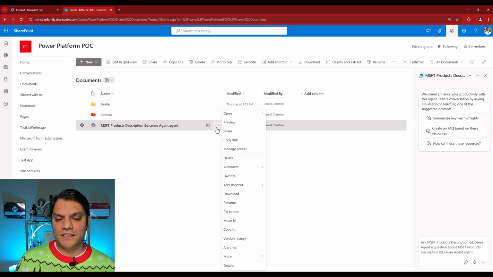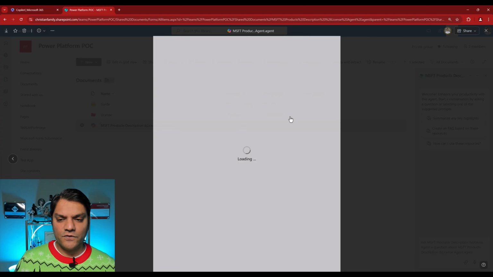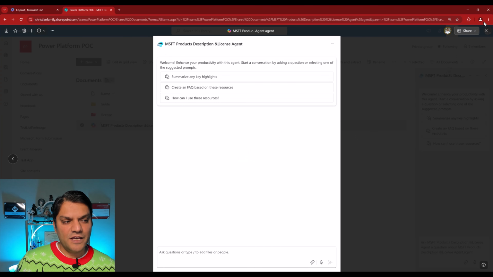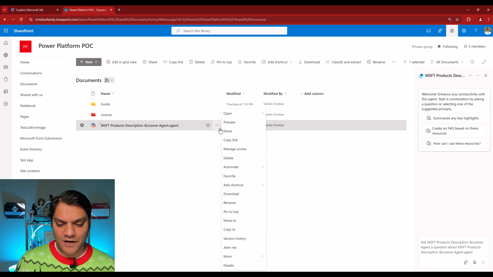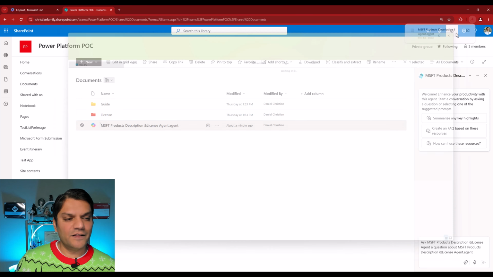So if I click on the ellipsis and then open, it's asking if you want a full screen view or a sidebar view. The full screen view is the one that we just saw. But you know what? If you're ever interested, click on the ellipsis and download it, like right there. Download it, and you'll take a look at that file right over here.